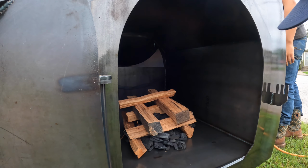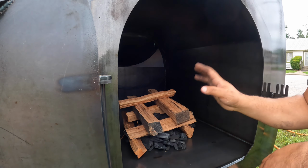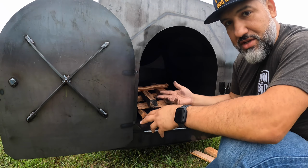We're just going to put that small piece in there. So we're going to get this going, and we're going to ramp it up, right? That's what I'm saying: when you first start doing your first burn-in, your season, start low and then ramp it up slowly until you get the temperature.